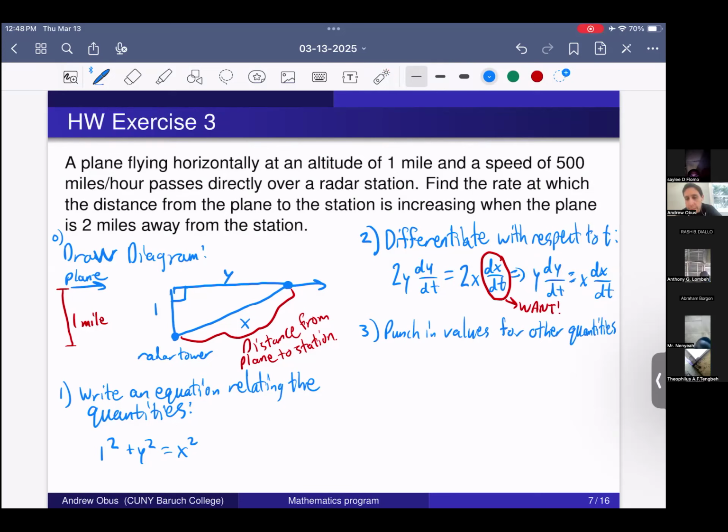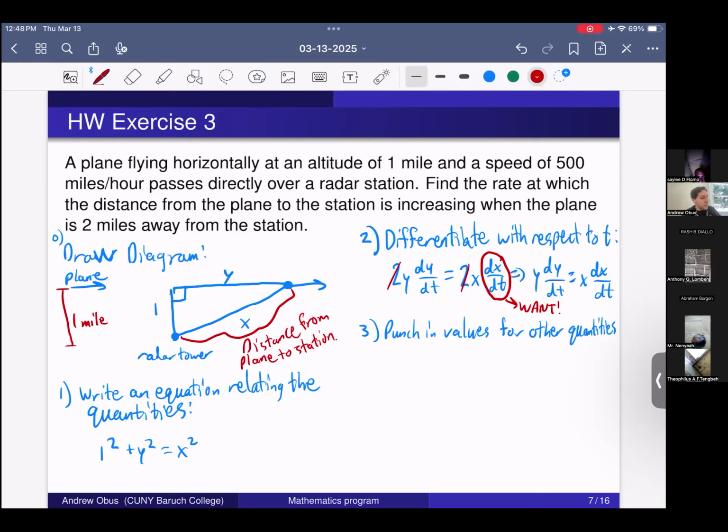Yes, Prince, you're in. Yeah, I'm a little bit confused. After the derivative of y squared and x squared, we have 2y dy/dt, and then we have y dy/dt equal to x dx/dt. How can the 2 be removed from here? Oh, because there's a 2 on both sides, right? This is an equation, right? There's a 2 on both sides of the equation, so we can cancel it out. Okay, thank you. Right, just because it's an equation.